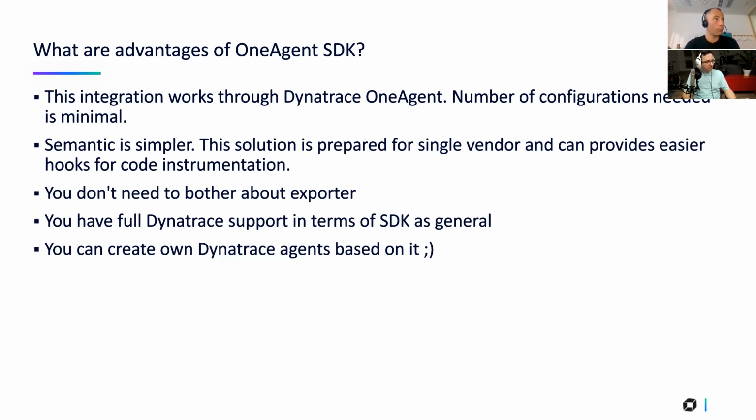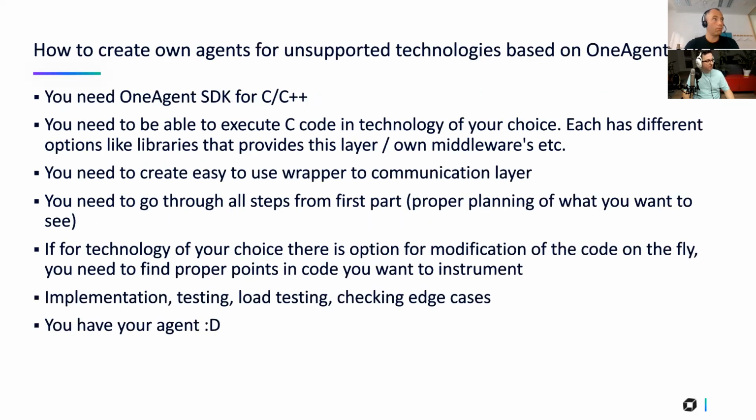And of course, based on OneAgent SDK, you can create your own agents, and this is what we are doing as we need. And I will talk to you about how you can create agents in a moment. So how you can create such an agent, and in general, this can be used as well for the OpenTelemetry approach, because this is only a different layer and different semantics of the code, but the state of mind and the way you are doing this is quite the same.